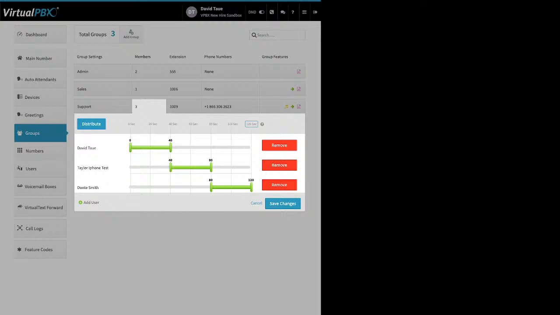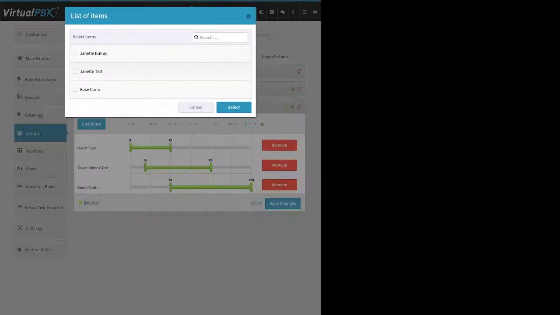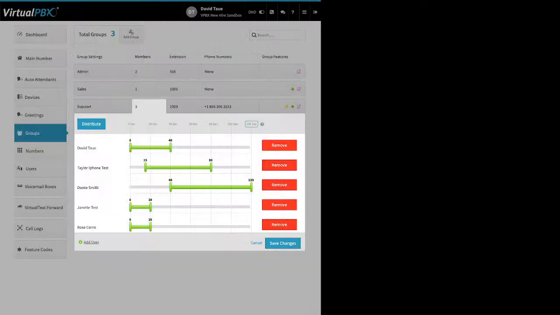right? So now there's 2 calls, right? You have 2 staff members helping people. That's great. Third call comes in. That third call has to potentially wait for 80 seconds before it gets offered to Dante. Now, these are sliders, so I can adjust it so there's less hold time, right? If it's particularly busy down here at the bottom left, I can click add, so I can add additional staff members.